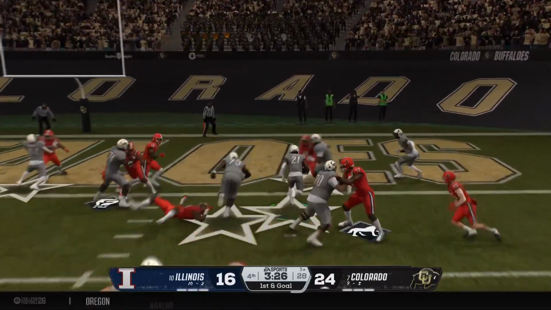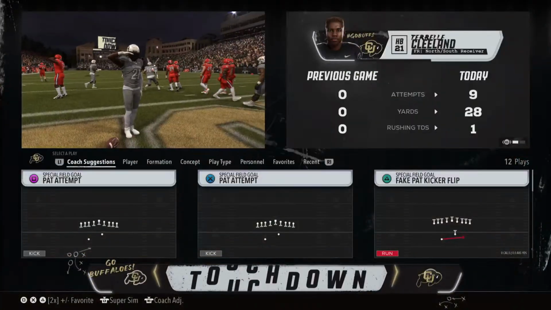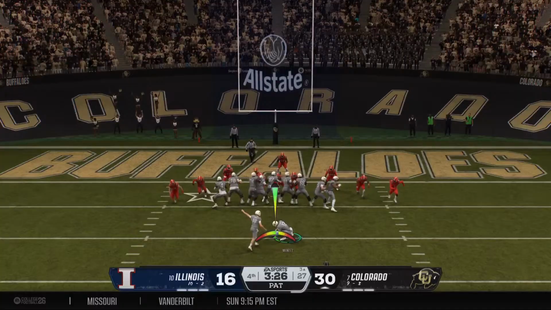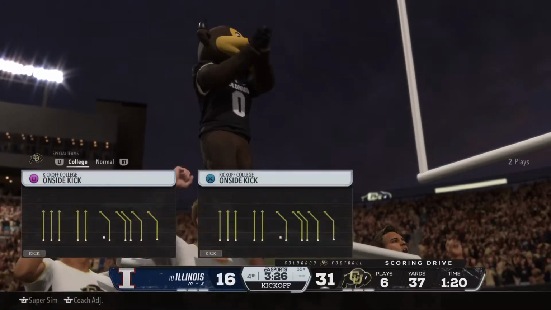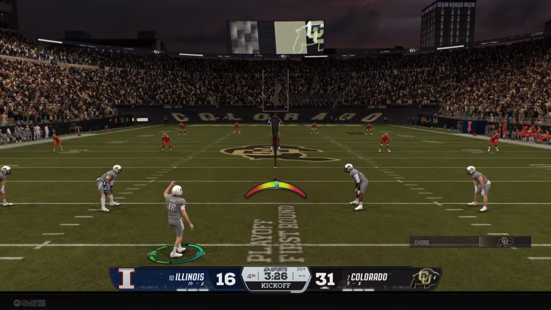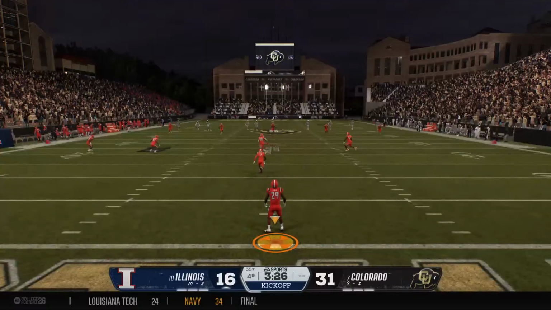On the ground, trying to power toward the goal line. And he's in for the score. Touchdown, Colorado. So the offense flexing here, Perkins, stretching their lead here in the 2nd half. Yeah, that touchdown gives you a little bit more breathing room, but now it's up to your own defense to help preserve that lead so you can go back out and build onto it in the 2nd half.